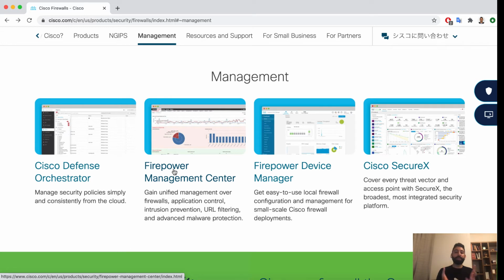Now, this FMC, as we call it, is where a feature gets developed first. And then that is the trend, at least until now. And then it gets ported onto a CDO, Cisco Defense Orchestrator, or Device Manager, Firepower Device Manager. The difference is with an FMC, you have one place, a unified place of management for your firewalls. So all of your FTDs could register themselves to the FMC. The FMC then manages the policies, the performance, the faults of all of these devices, right?